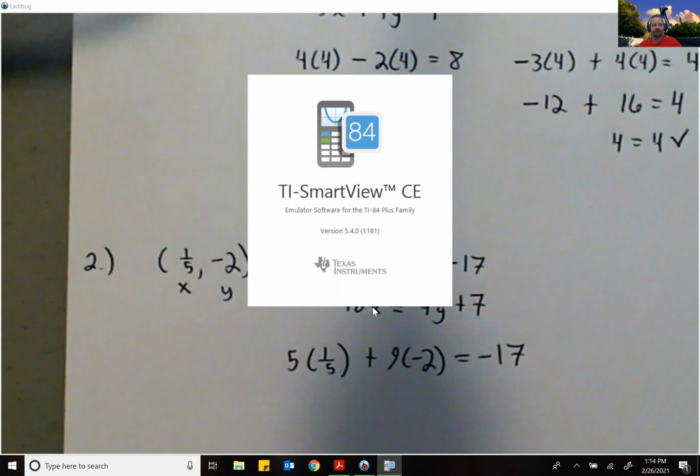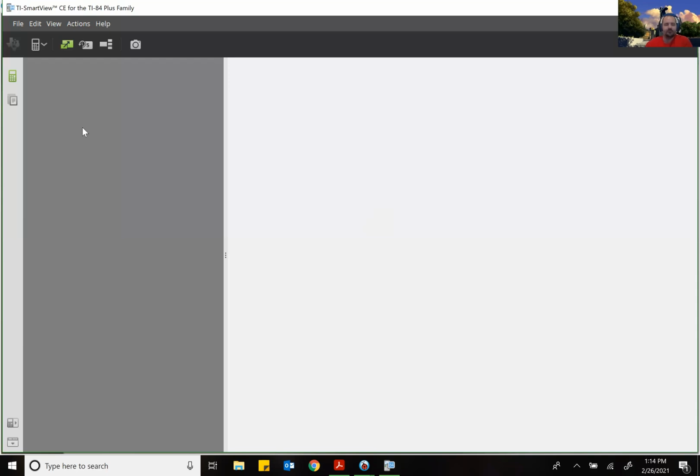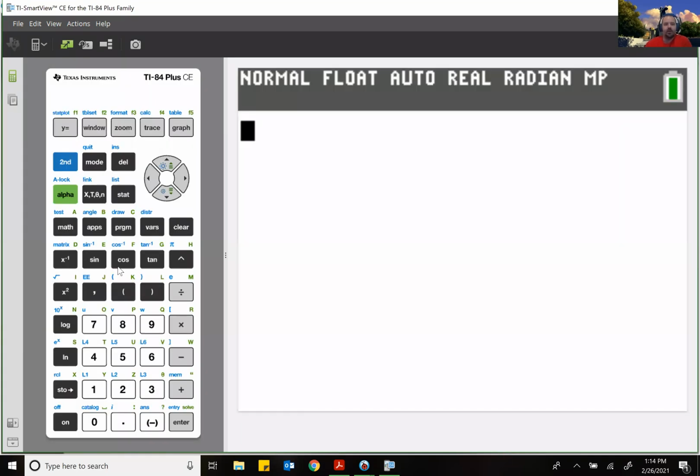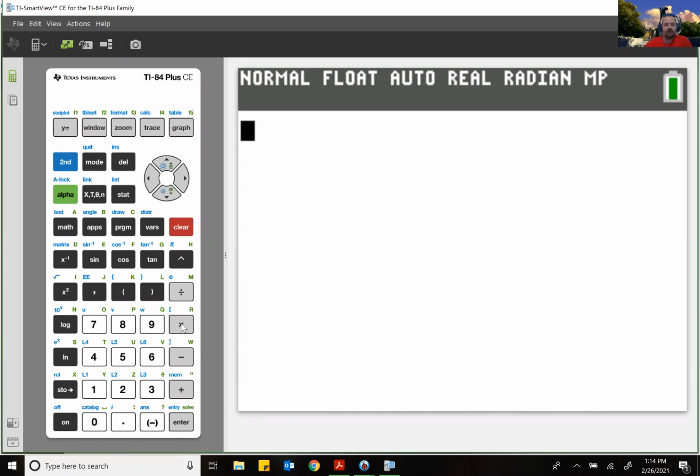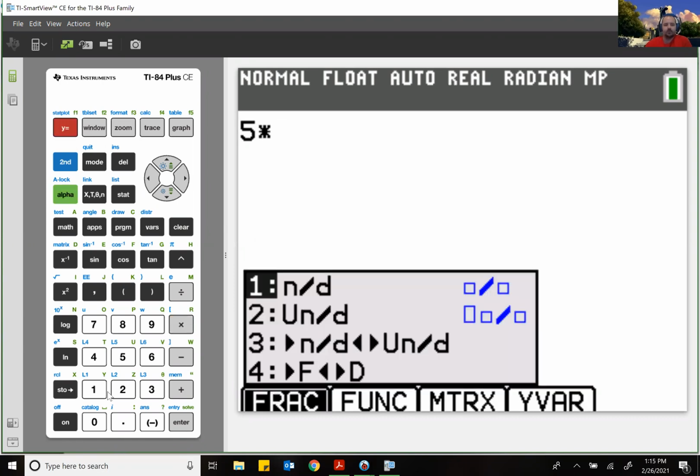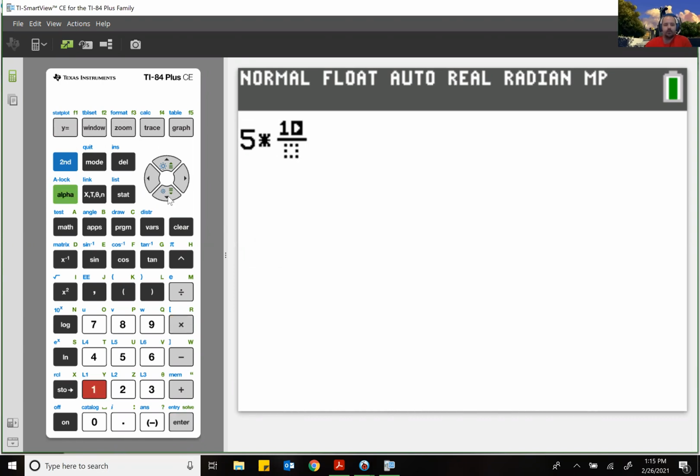And remember that I have shown you guys how to put fractions into the TI calculator. If you're using some other calculator, let me know and I can try and maybe tell you how to put fractions in it. So in the TI-84, you hit alpha, y equals, and there's your fraction key. So we're taking 5 times alpha y equals 1/5.